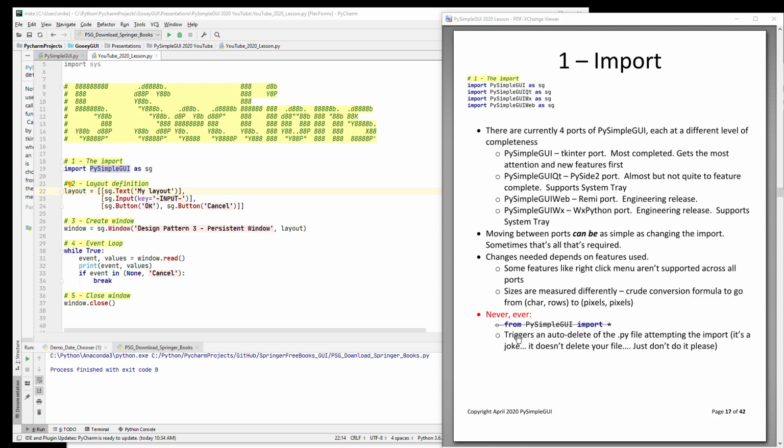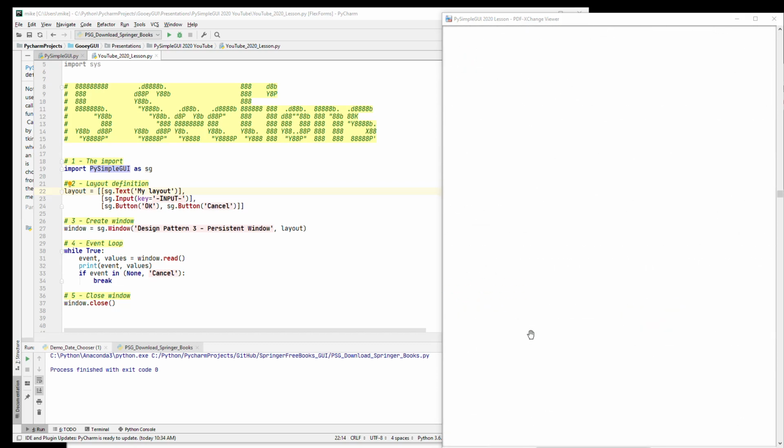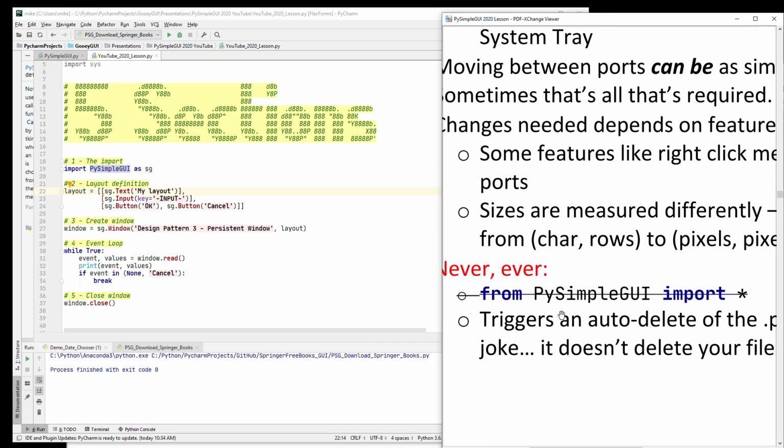Never, ever, ever do from PySimpleGUI import star. You see this with Tkinter programs. Someone long ago made a tutorial where they did that, and now it's propagated everywhere. It immediately exposes you as a beginner.